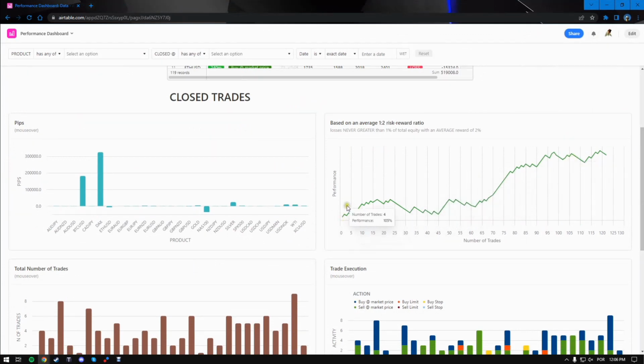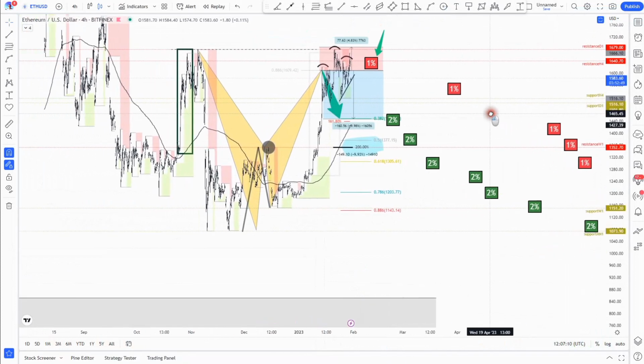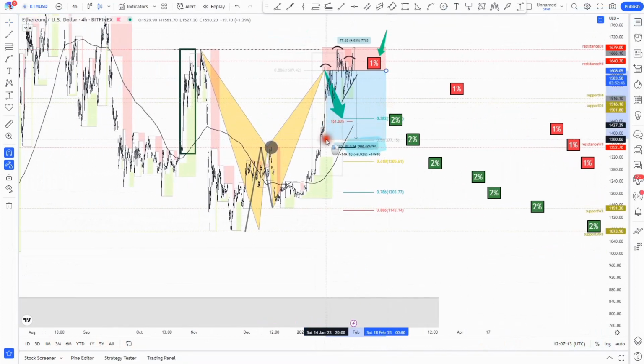So you lose 1% of your capital when you lose your trade, but you make 2% of your equity when you win a trade, assuming a simple ratio of 1 versus 2 risk reward, and a loss never greater than 1% of your equity, with an average reward of 2%, which means there will be trades where the market will maximize your profits, which means that instead of these 2%, you will take 3 or 4. Okay? So that being said, pay attention to this risk management control.